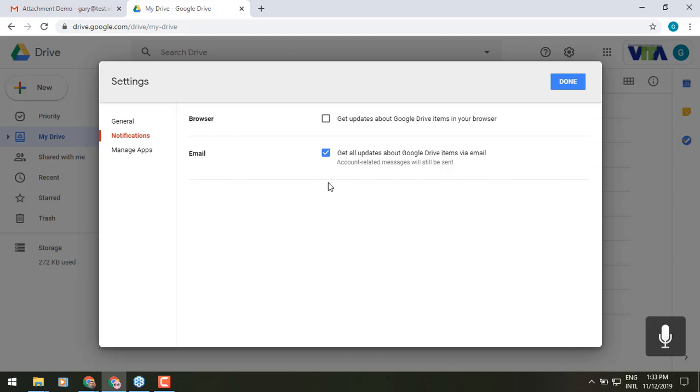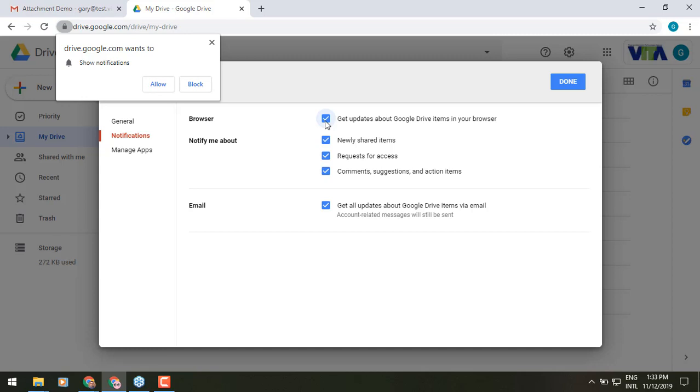I really encourage people to select this browser option, and what this will do, and when the little window pops up in the top in the URL, you'll just click on allow. But what this will do is it will pop up a little window in the lower right hand corner of your screen.